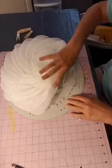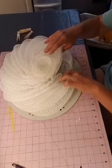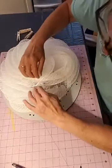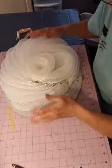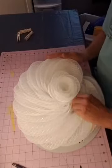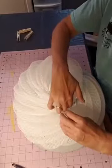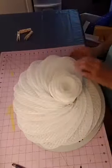Now I'm going to be adding 2. There's going to be 1, 2, 3, 4. And there's no gluing needed. No heat sealing. You don't even have to. I did it because I did it, and then my heat sealer took a crap.